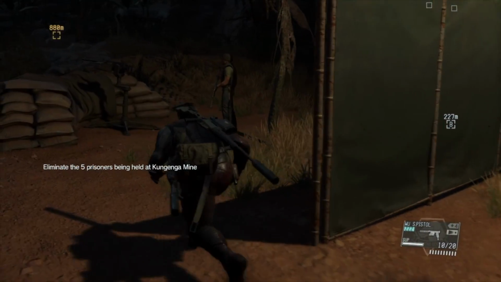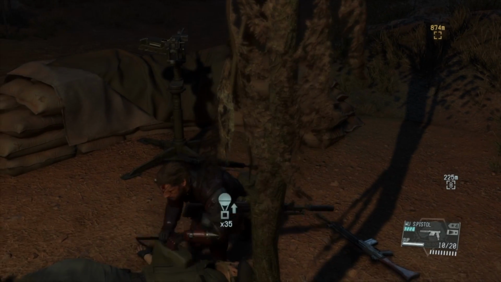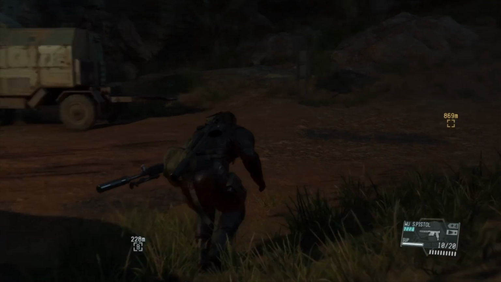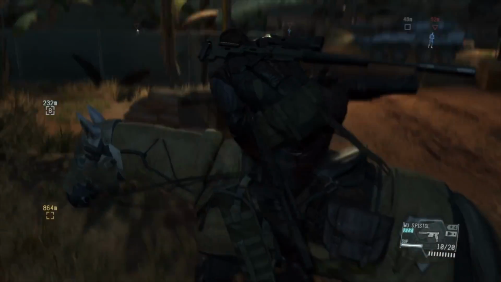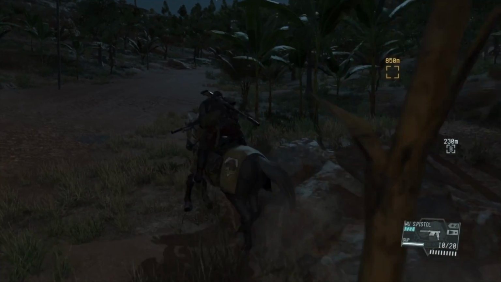Head for the Kungenga mine, taking down the one guard at the exit on the right, and Fulton him so he can't wake up or alert his mates or anything. So mount back up, get D-Horse on the go, and we're going to head to the second objective.